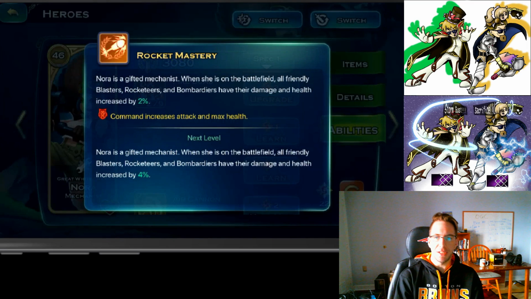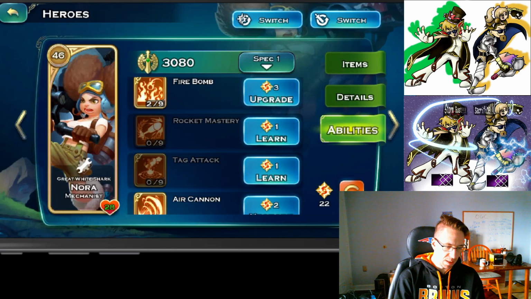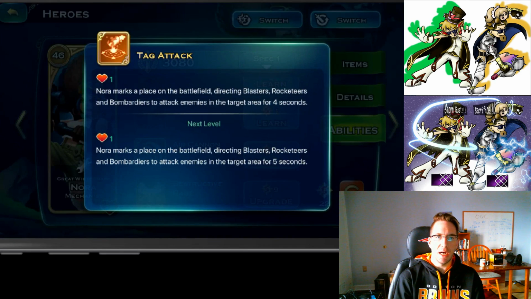Next, we have Rocket Mastery. So this benefits your blasters if you're a dwarf. This is why you would run command on Nora if you're a dwarf and you were running blasters. It will help out the blasters just like every mastery. So if you are a dwarf or if you're borrowing blasters, you'd want to max this. Otherwise, keep it at 0. Tag attack.